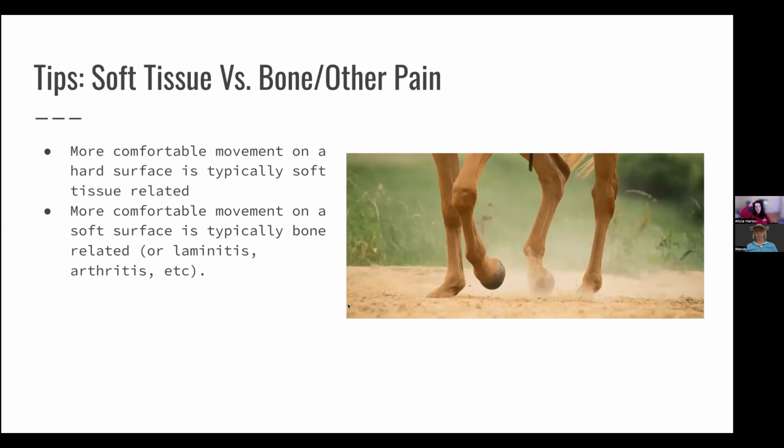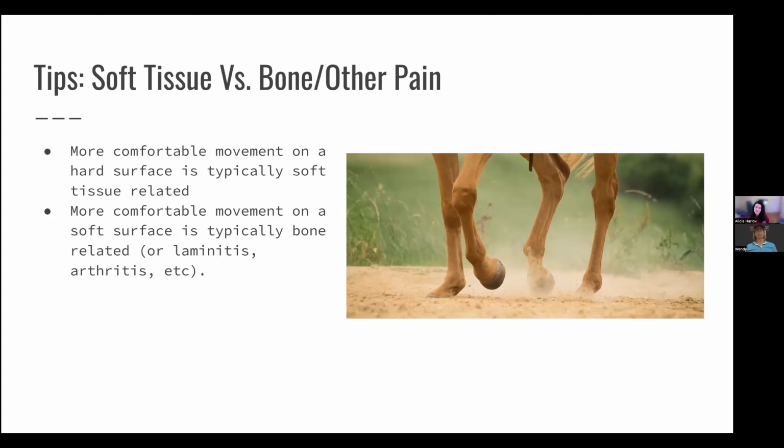I mentioned this briefly earlier, but I wanted to say it again because it's an important way to pinpoint if your horse might have soft tissue pain versus some other cause of pain. So if your horse is more comfortable on a hard surface, like you walk them over a driveway or a barn aisle or a really firm dirt road, and they barely have any head bob, or they're not head bobbing at all, they look almost sound, maybe they even trot sound on that surface, and then you put them in a sand arena or a deeper footed surface, and all of a sudden it seems like they're head bobbing even at the walk, or they can't trot sound anymore.